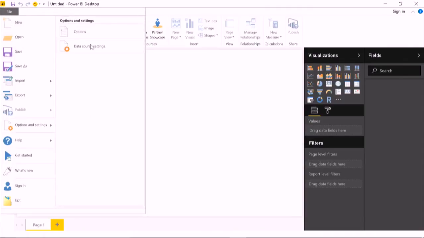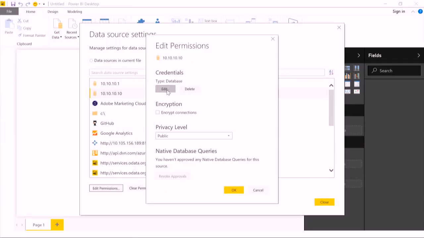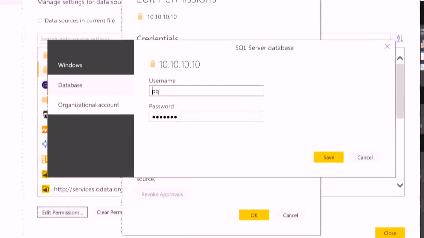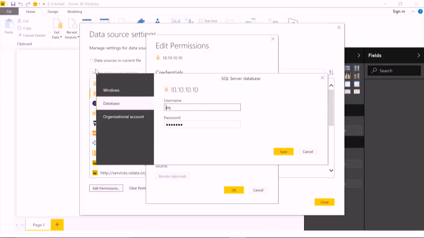If I go to data source settings and select global permissions, these are all my cached credentials that I've used before. If I select edit permissions, I'd see the type of database prompt that would appear the first time I connect to a data source. So if I were to send this workbook to somebody else, the first time they refresh, they'd get this prompt that says, please tell me how to connect and how to authenticate. Okay?